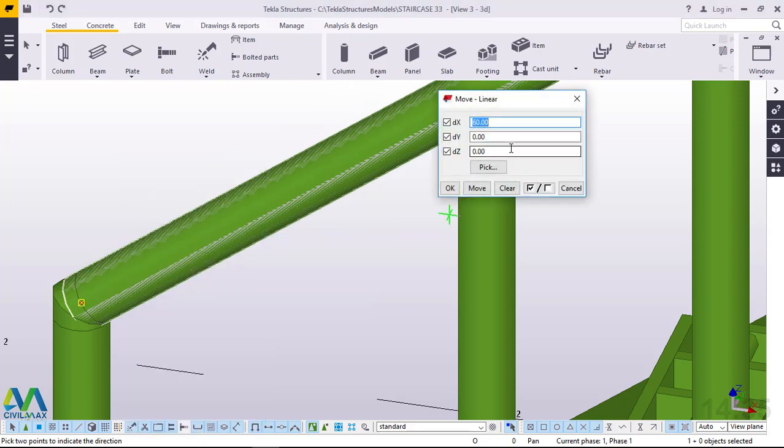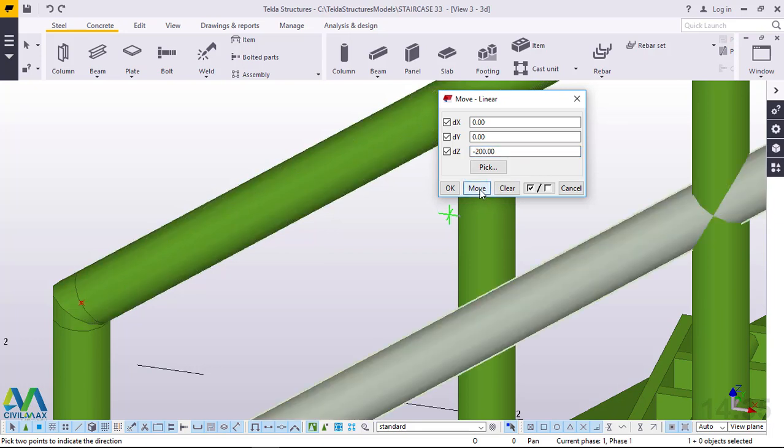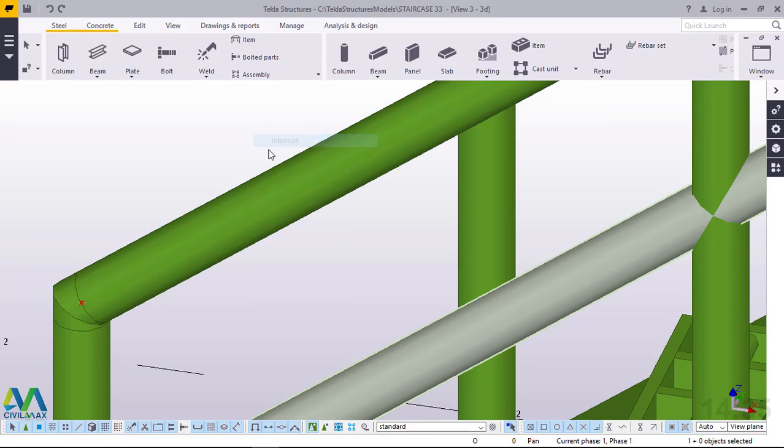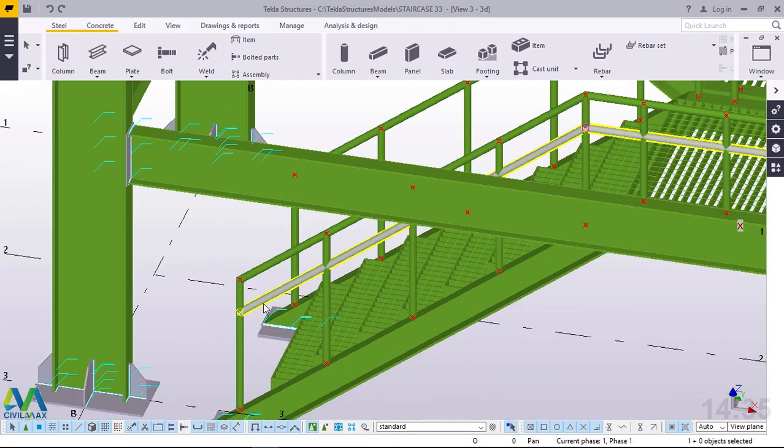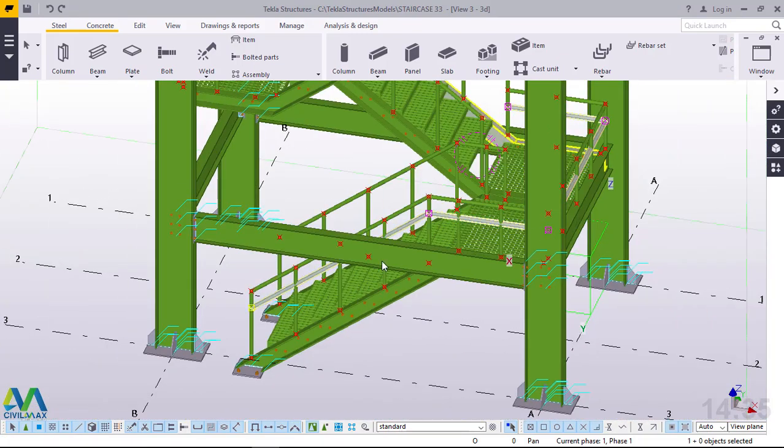Then in linear, I'll change the X and Y axes to 0 except the Z axis. On the Z axis, I want that member to come down by 200 millimeter. I'll click on that, and it will come down by 200 millimeter. Once you've done that, it will be uniform all the way to that end.